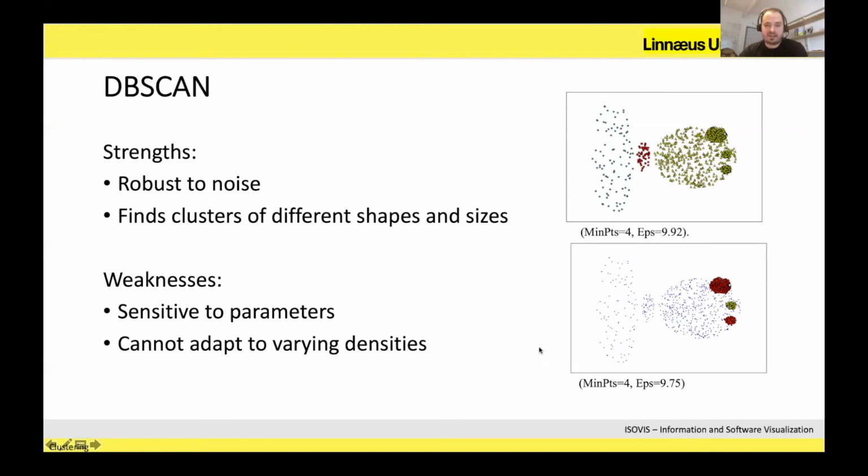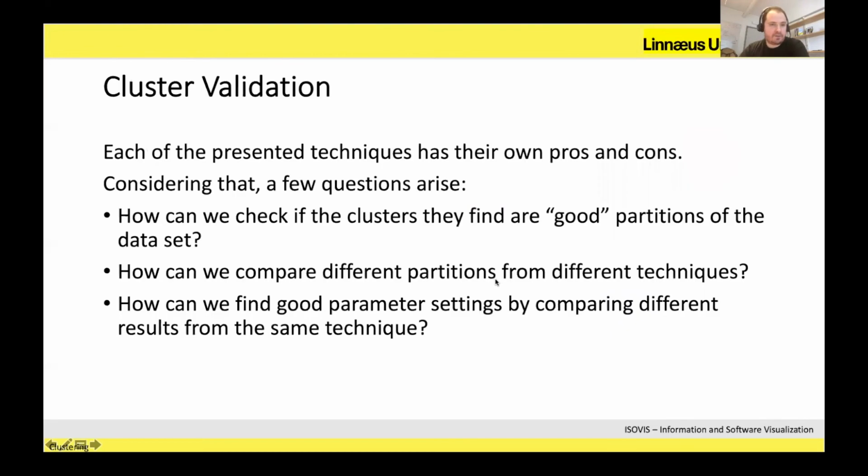But since these clusters over here have very high density, and the rest have very low density, especially this one here, which is very, very low density, DBSCAN cannot deal with that. It cannot understand that different clusters have different densities, simply because the epsilon value here is fixed, right? So that was the most important part of the lecture, and we are almost at the end.